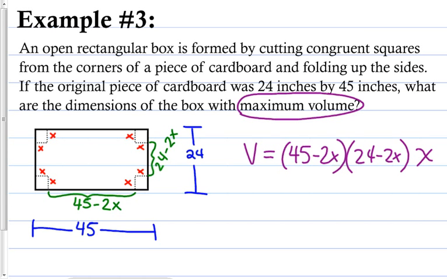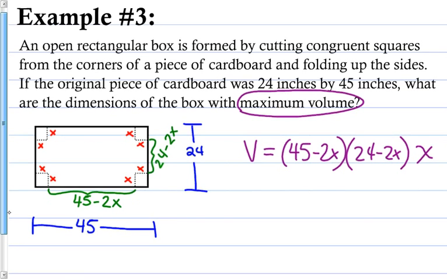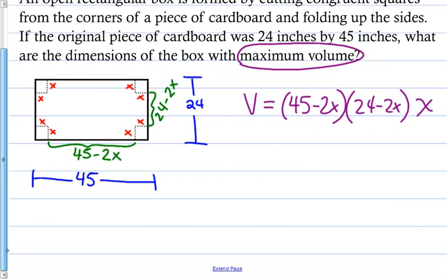All right, so as I was saying, this secondary equation, we always use it to get rid of one of the variables because we only want to deal with one variable, not two. But if you notice in this problem, I only have one variable. They're all x's. There aren't any y's, there aren't h's, there aren't anything else. So because I only have one variable, it is okay to not have a second equation because I won't need it, at least for what we use it for. So in order to maximize the volume, I'm still going to take the volume, derive it, set it equal to 0, make sure that is my maximum, and I can find my dimensions from there.